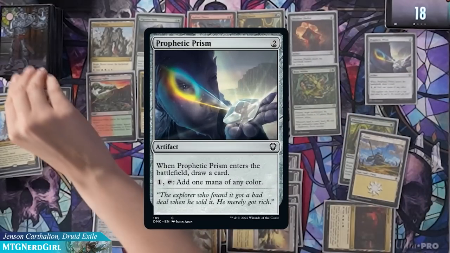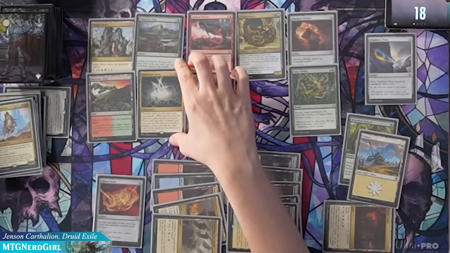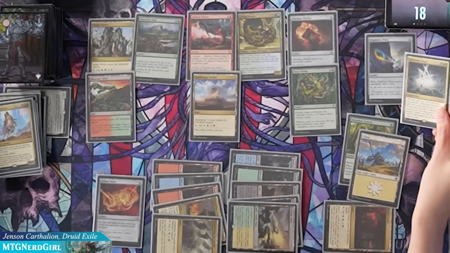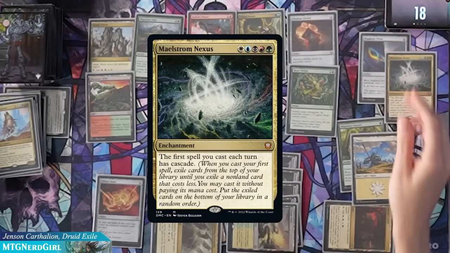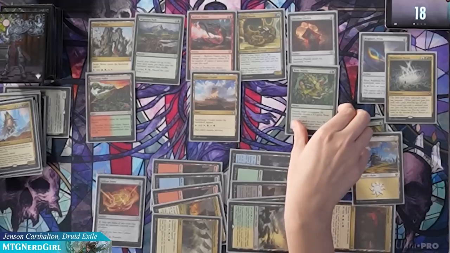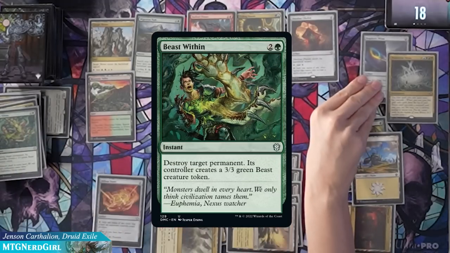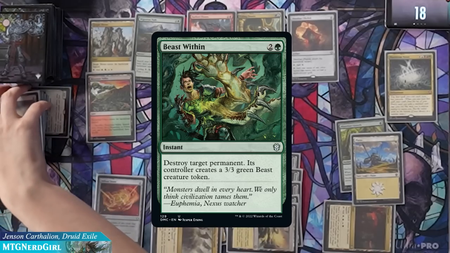Prophetic Prism. And when it enters the battlefield, I draw a card. Okay. And then we're going to go ahead and cast Maelstrom Nexus. Gross. My next spell I cast has Cascade. Well, the first you cast each turn. Oh, the first spell I cast each turn. I see. Okay, so that no longer works. I'm going to kill my prism and get a beast. Nice. Yep. Here you go. Thank you.